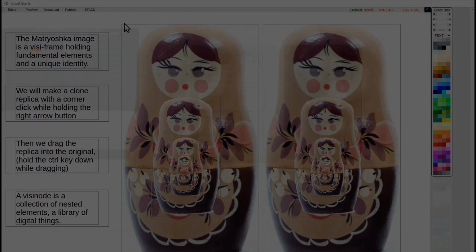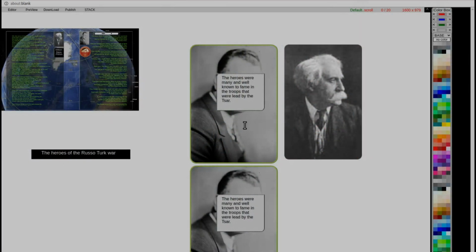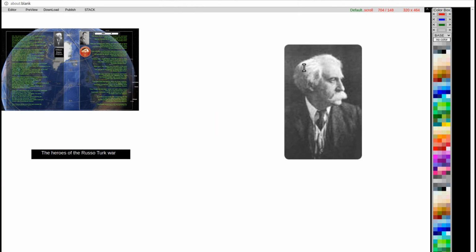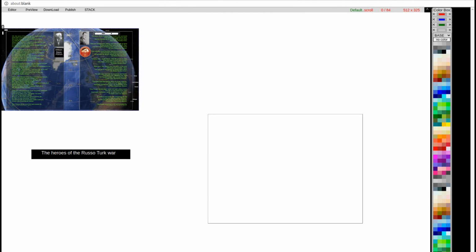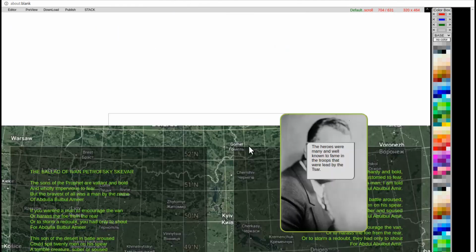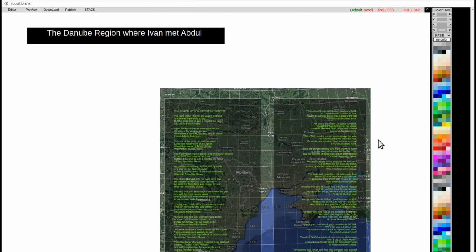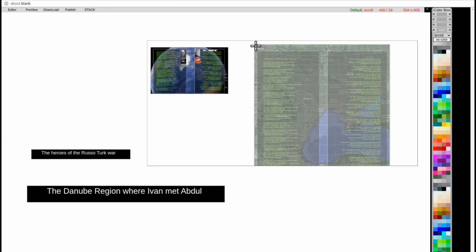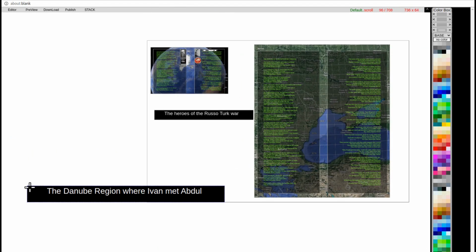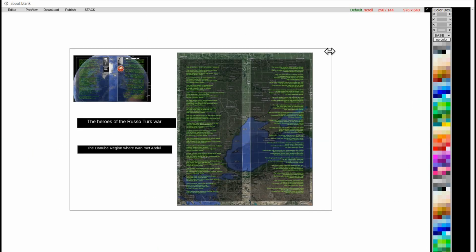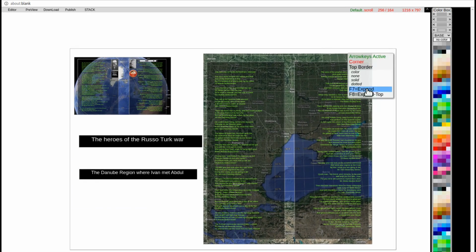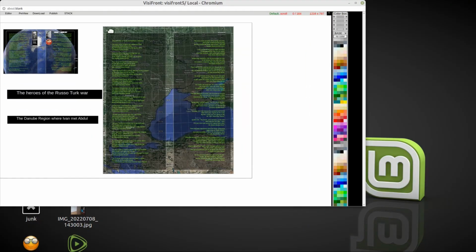Every Visinode object has a unique identity, otherwise the browser is unable to tell the difference. Thus, the clone can never have the identity of the original, but everything else can be the same. This becomes important later. We will shuffle the Visinodes around, clone them and mess with them, then we will arrange the page back to the way it was in the beginning, with the links intact.